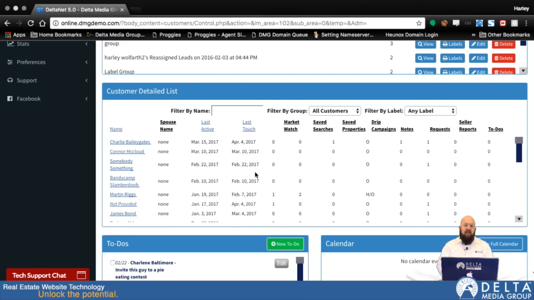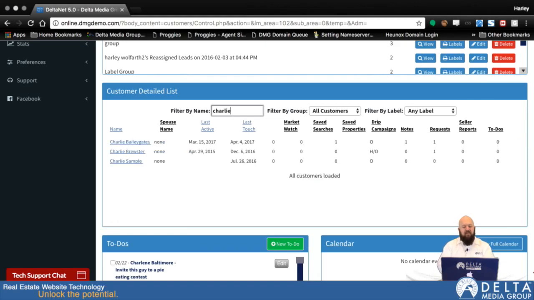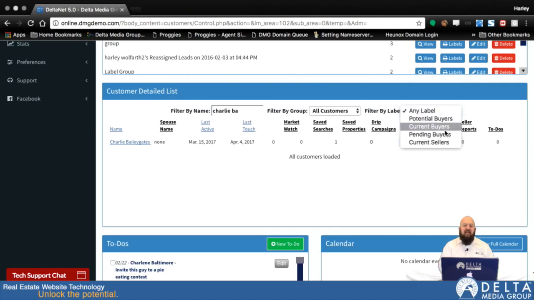So everybody that was assigned to you that came in as a lead, or everybody that you've imported or added manually, everybody is going to show up in this list. So if you're looking for someone specific, the easiest way to deal with this is to just go ahead and type their name in. So I just happen to be looking for the top person on the list, but got a lot of Charlies in here, actually. Who knew? There we go. So you start to type in their name, and as you type it, it'll auto-complete the list down to the person that you're looking for. You can also filter this list by group, or you can filter it by any of the labels that you've attached to customers, and those are those predefined labels.